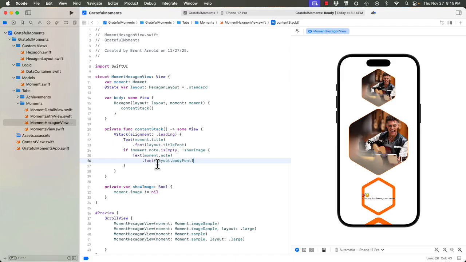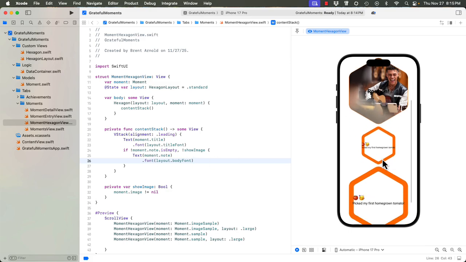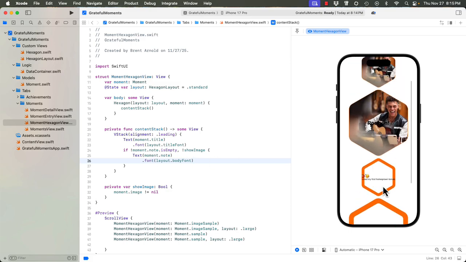So now we've set the size of the font based on the moment. So here there's no image, and so we're going to show the note instead.